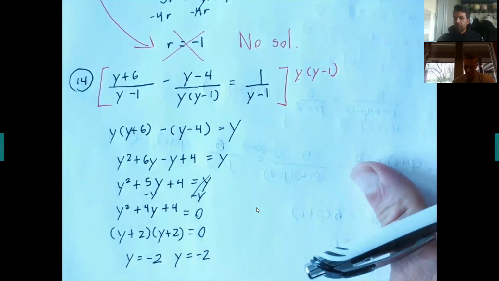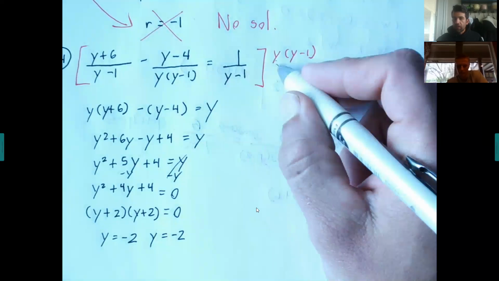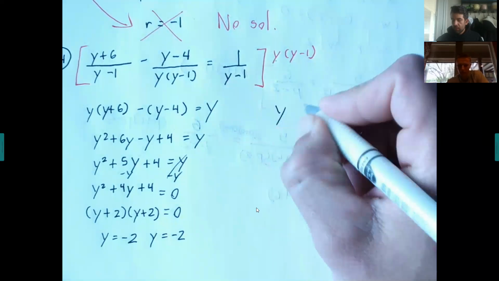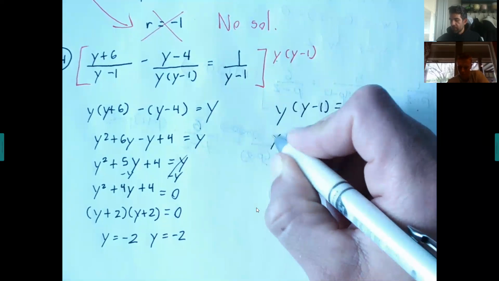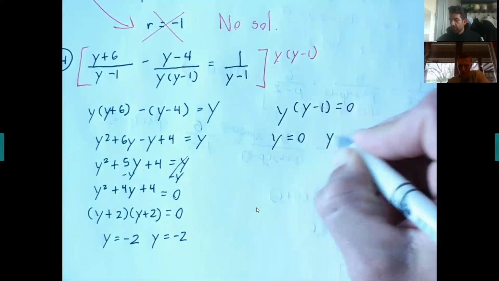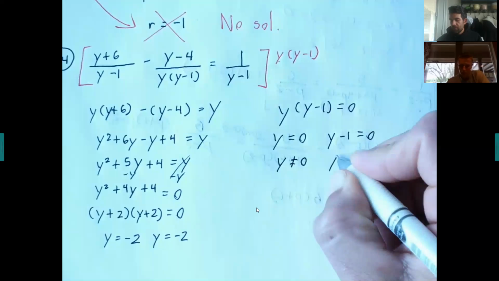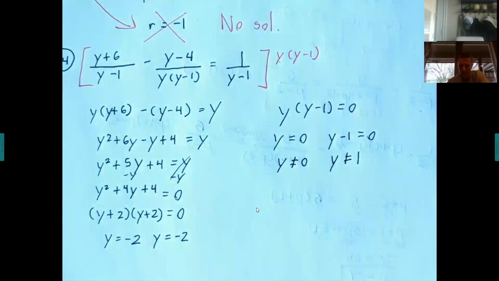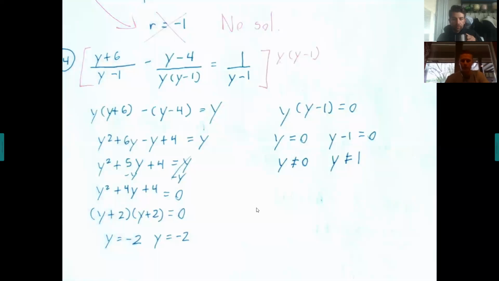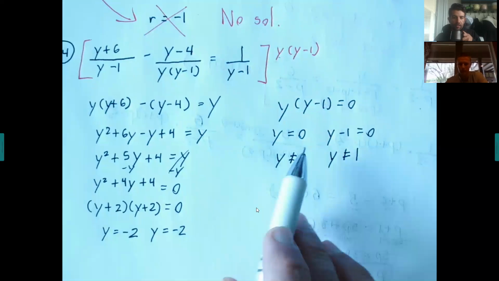Now, remember, if I were to see what y cannot be equal to, what I would do is take my common denominator, which is what I have here, and set that equal to 0. So if you want to do this at the beginning to figure out if this is going to work out or not, this one's already factored, which is nice. So y couldn't be equal to 0, and y cannot be equal to 1. Are you with me? Got it. But see, the answer that I got is not this, so I'm good.